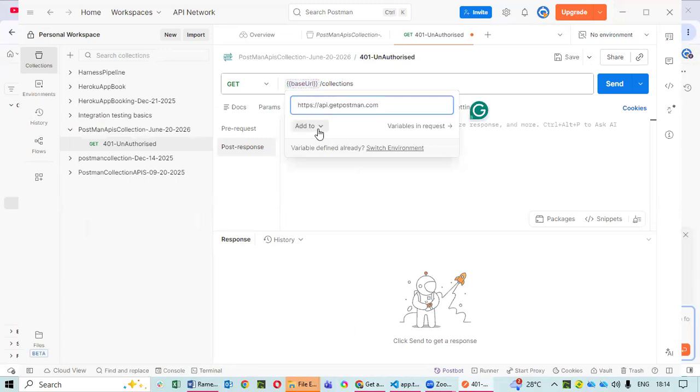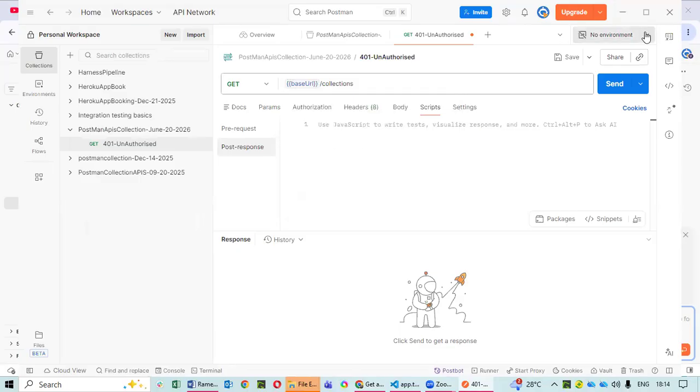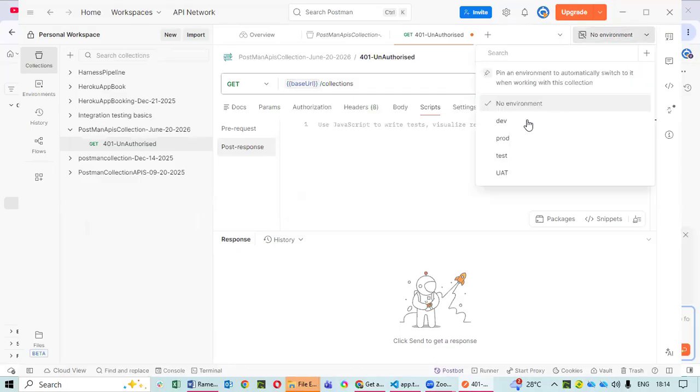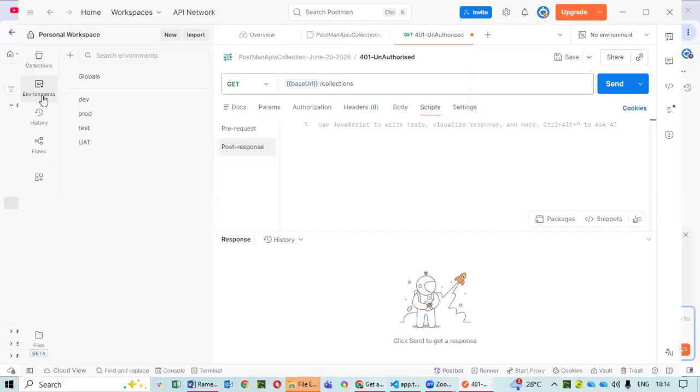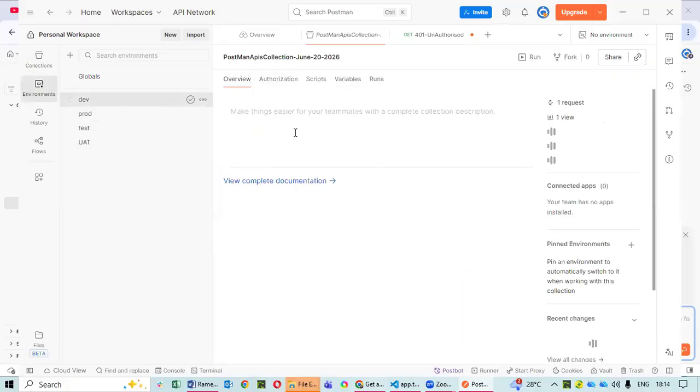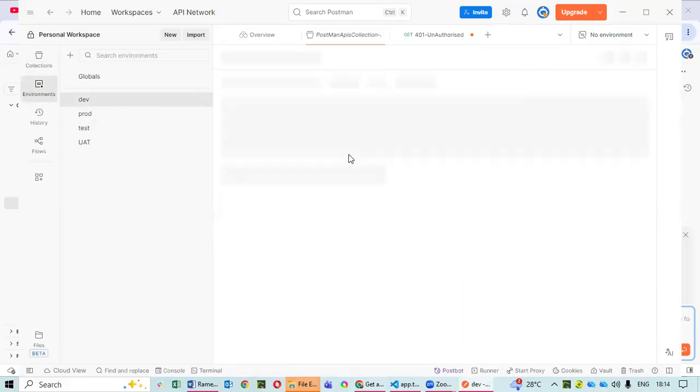So add to, so the environments here you see, there are no environments, right? So you can select dev, you can create these environments. How to create? Go to these environments. So click on dev and you can create variables here.